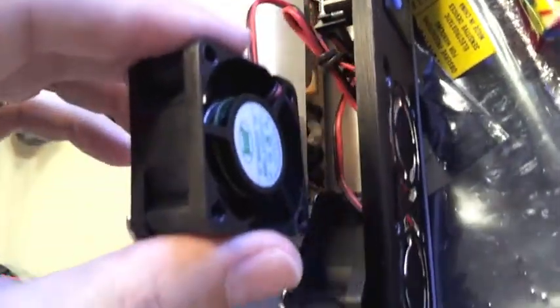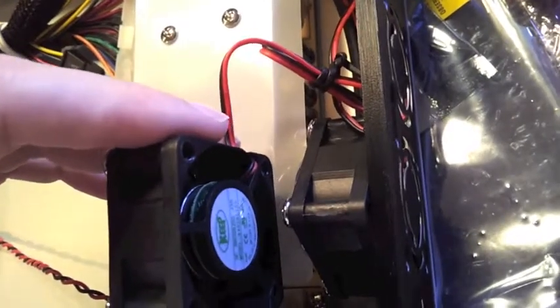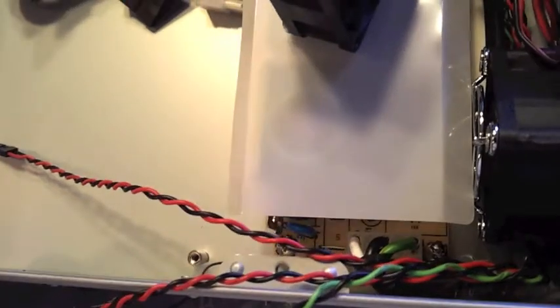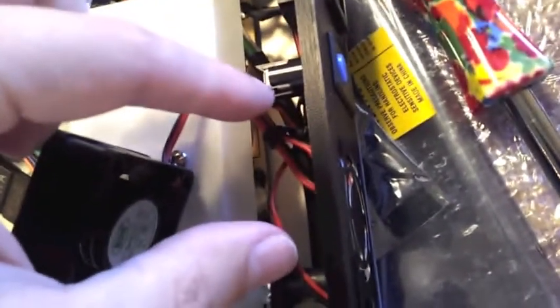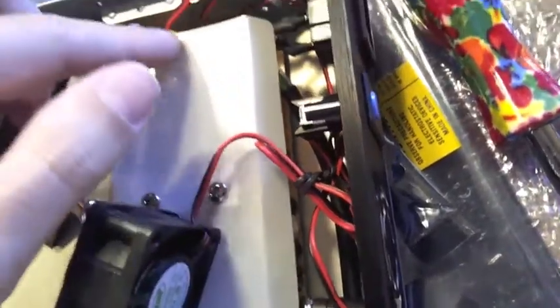We're going to move it to be farthest from the power switch and then run its lead along this side of the case so we can plug it into the motherboard. And this one here was furthest from the power switch. We're simply going to move it over to be closest to the power switch. It is already attached to the power supply here.